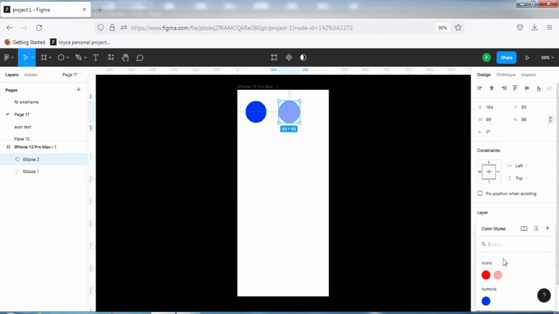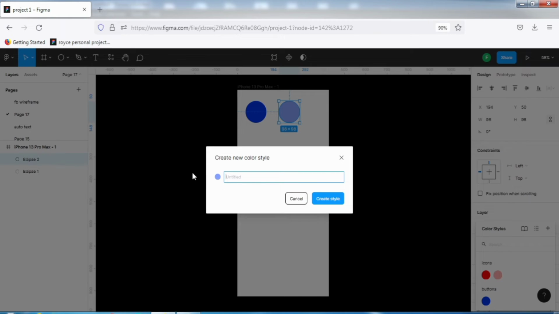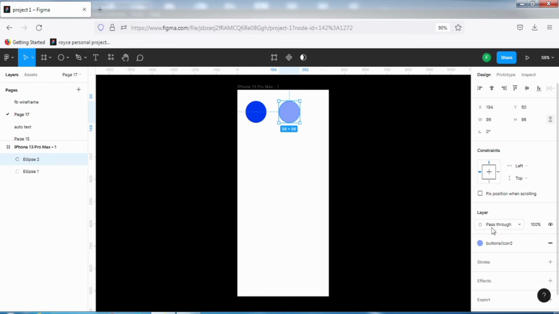Now we still use buttons. What it means is this: it will be arranging it under buttons. The first one I created was under icons. I called it icon slash blah blah. So it will be arranging it under the first subheading. So we just change it to 2. You see, this will be arranged under buttons too.